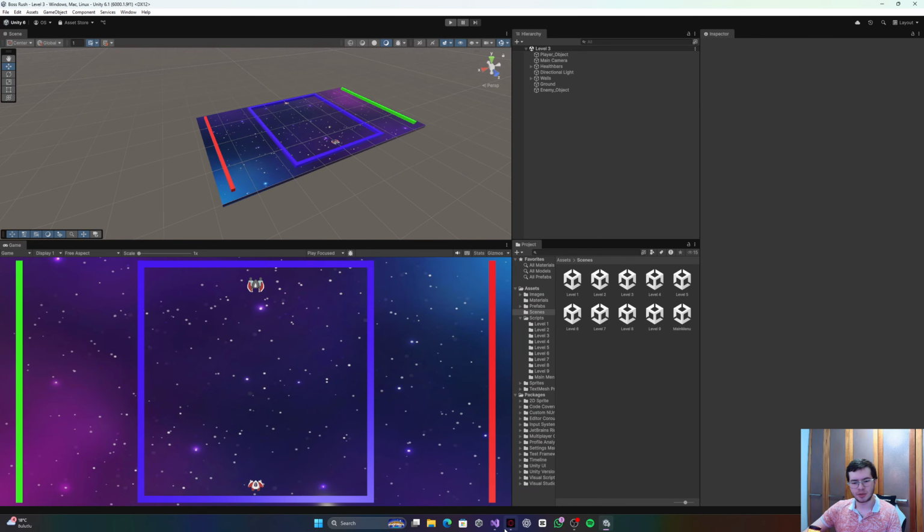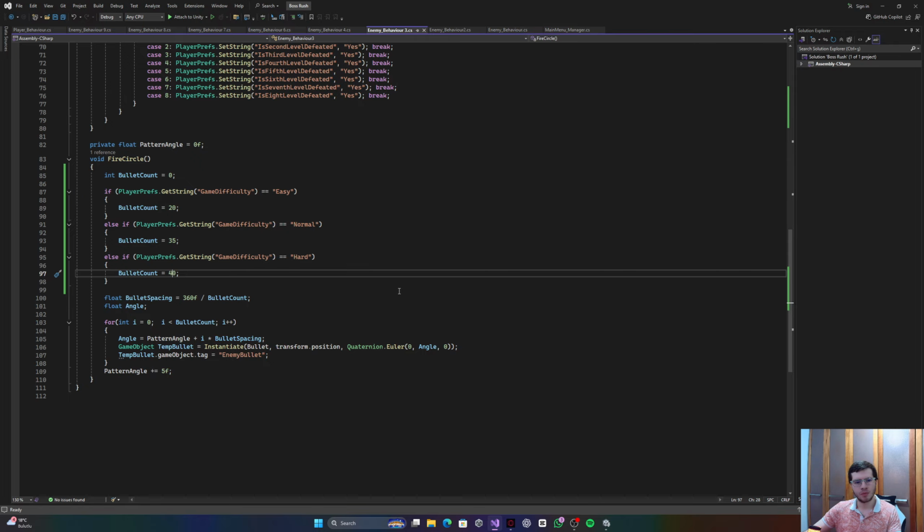That's too hard. How about this? On easy mode, our bullet count is gonna be 15. Then on normal it can be 20, and on hard it can be 25. How about that?